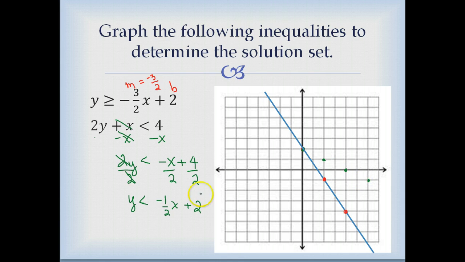Okay. Alternately, like I was saying before, you could also put the negative in the denominator. Just as long as you put it in the numerator or denominator, don't do it in both places. But you can also think of this as up 1 to the left 2. So you'll see these will line up, okay? So up 1 to the left 2. See how these are all still in line? So you can think of your slope either way. Okay, so let's get a line going there.